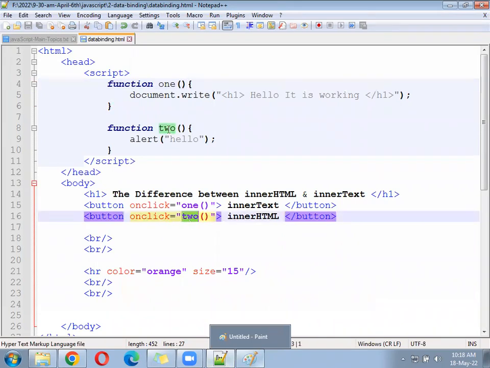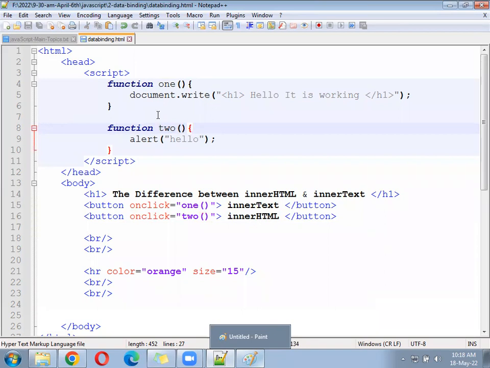Function 2. Function 2 alert is not coming. The spelling is wrong.